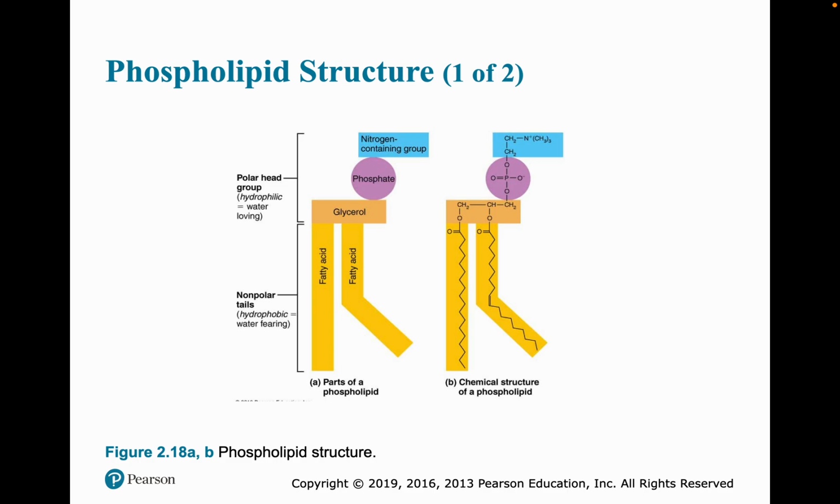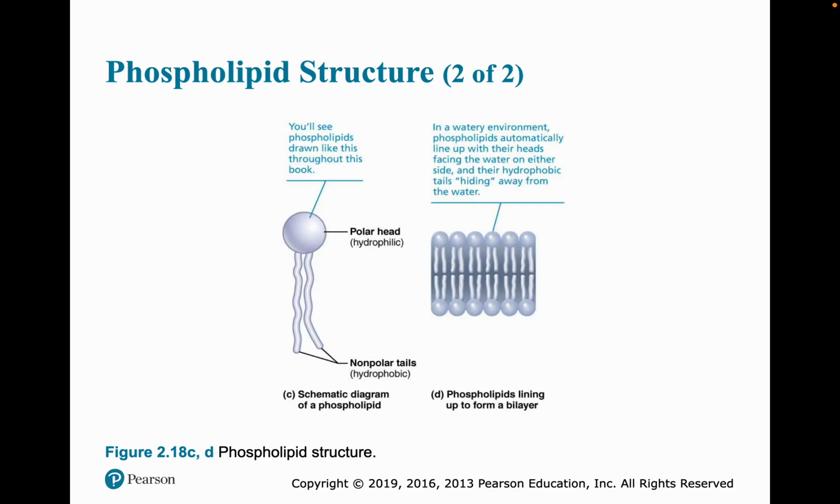So we've got, near the top, the purple phosphate group attached to the glycerol, and then on the other side we've got 2 fatty acids, one of them saturated, one of them unsaturated. When you put those into a water environment, they will organize themselves so that the fatty acid tails combine with one another, and the phosphate heads are exposed to the internal and external environment of the cell membrane. So if this was a cell membrane, we would have the extracellular space and the cytoplasm.